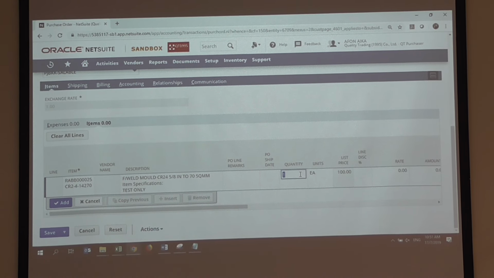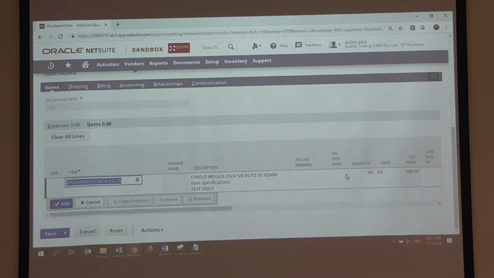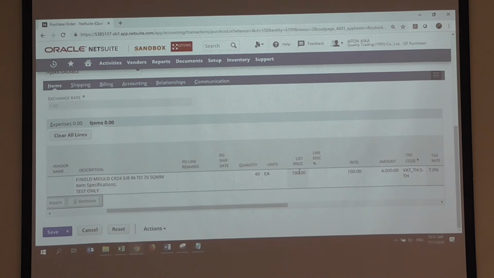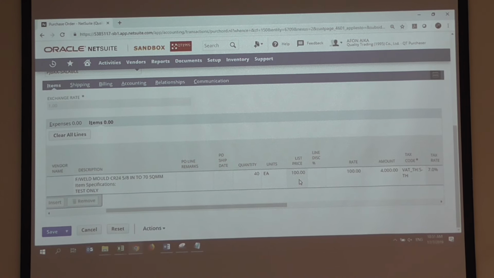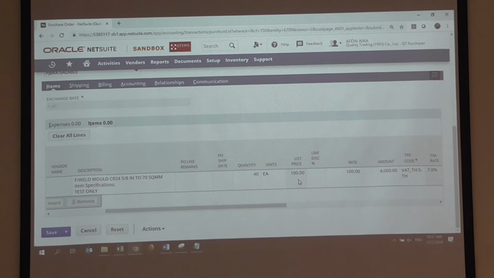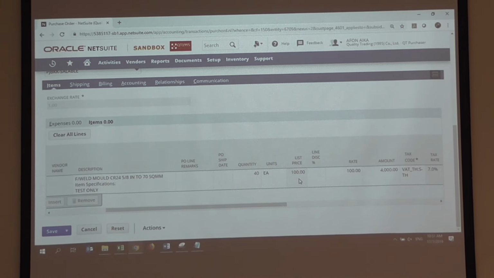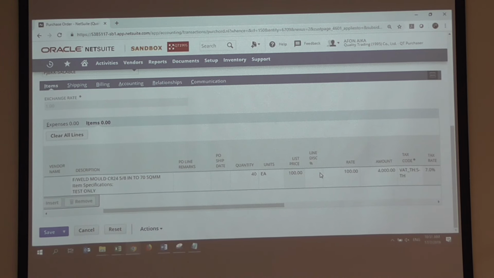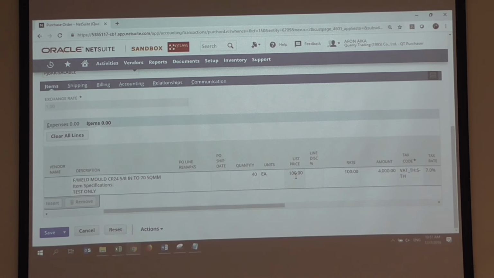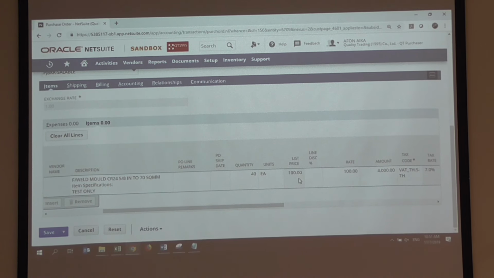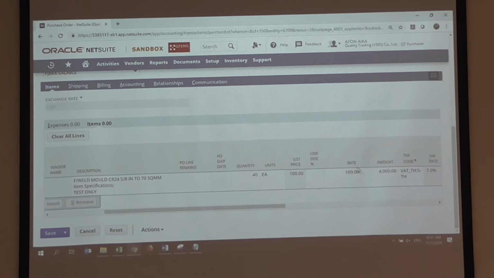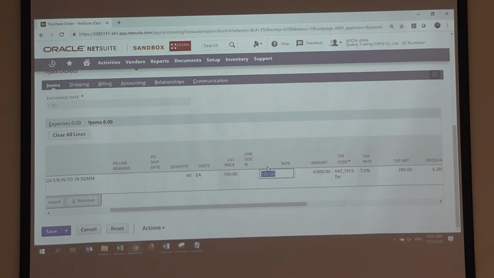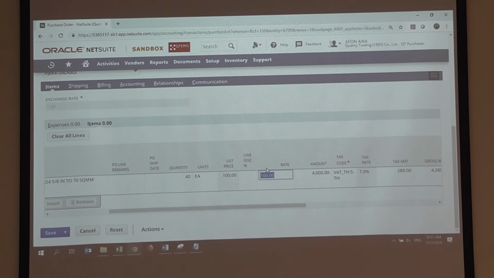Okay, and then for the list price or purchase price, if it is blank, meaning there's no setup in the price list or the purchase prices of the item, make sure that it is updated so that it will have a list price. If it is blank for now, you just key in the rate first. But later, the MIS team should update the price list.